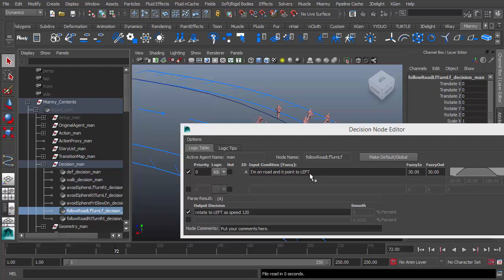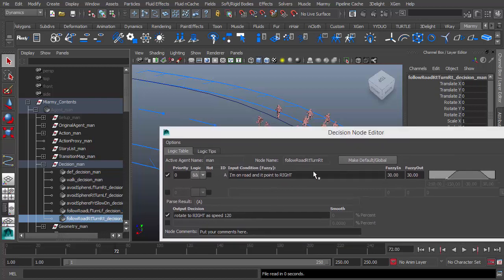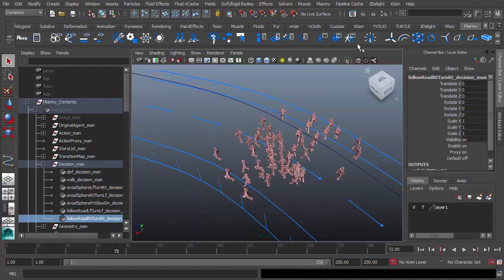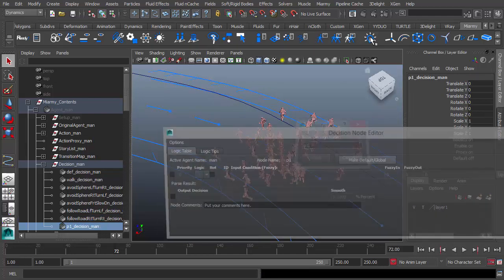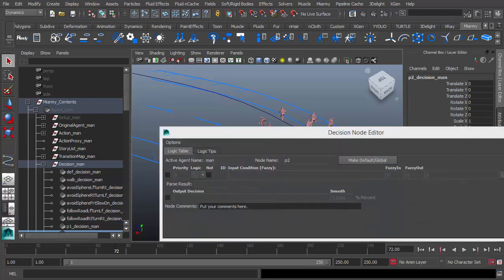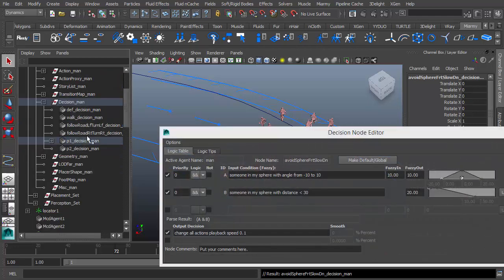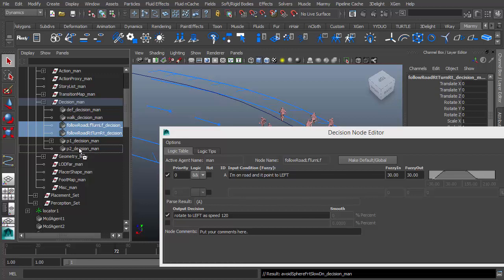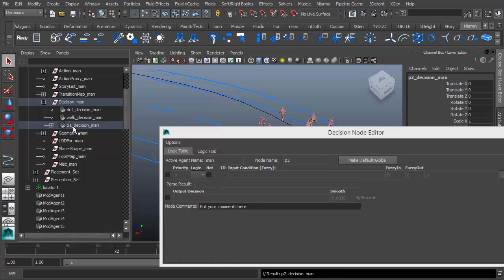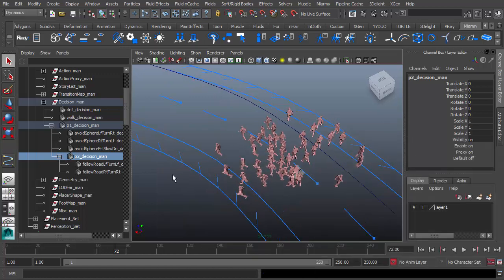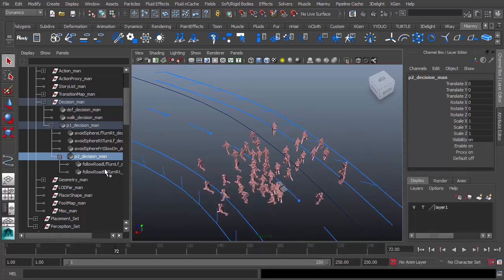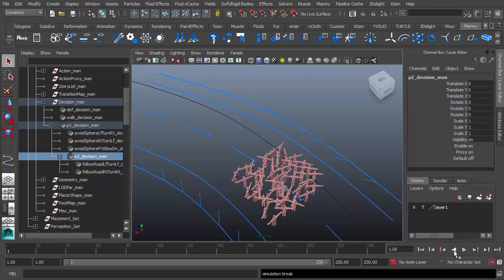If the road is pointed to the left, I go to the left by the rotate as speed at 120. They are the symmetric one with some of the fuzzy logic like the 30. And let's create the priority logic P2. The priority 1 is the avoid each other. And P1, a middle click and drag P2. And P2 should be under P1, so that our agent can avoid each other firstly and then try to follow the route. Let's play back our simulation.